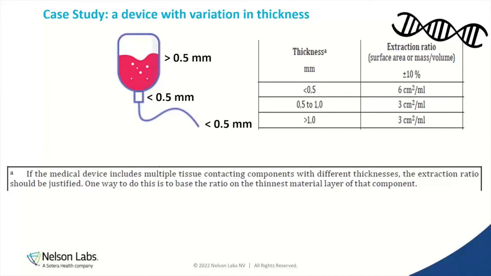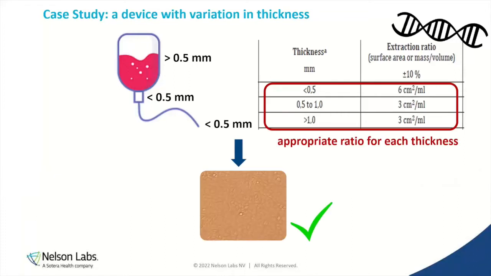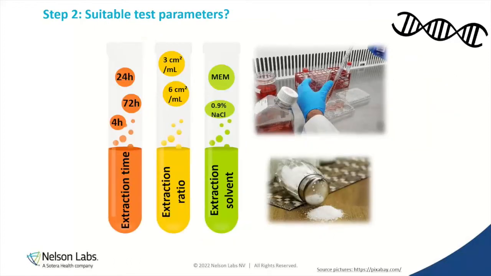Well, in this case, it was over exaggerated because when we look at the surface area for the specific device, the greater surface area that was thicker consumed more of the surface area of the device. So from a ratio perspective of the whole device, we were really exaggerating that extraction. So what we did is we separated out the components based on thickness, and then we received a passing result. So one of those situations where you expect it to pass, but again, just thinking about it in a little more detail. Okay, but we have more parameters to consider.